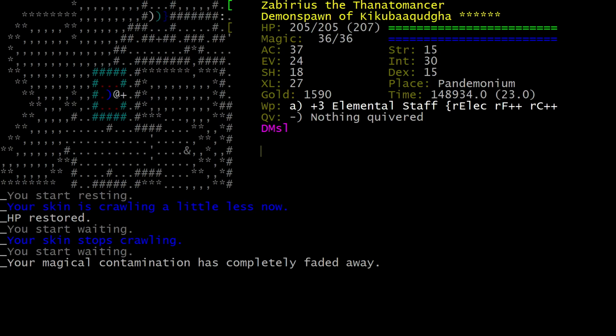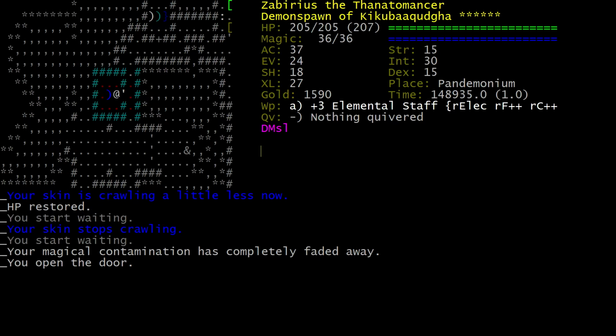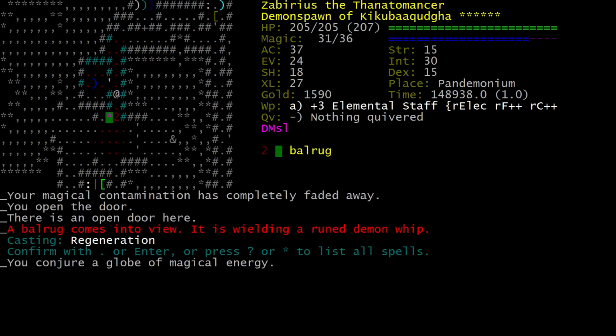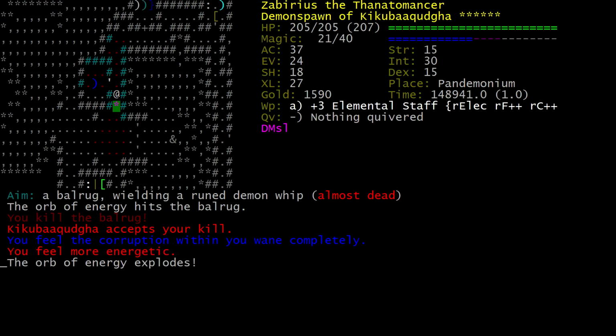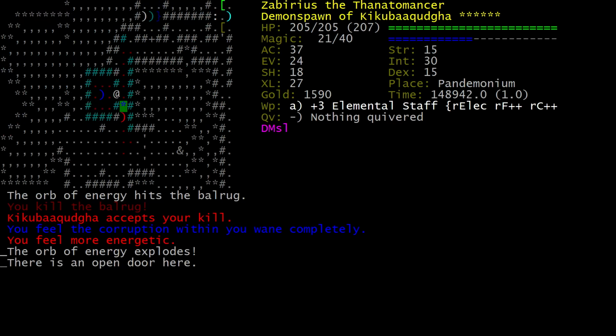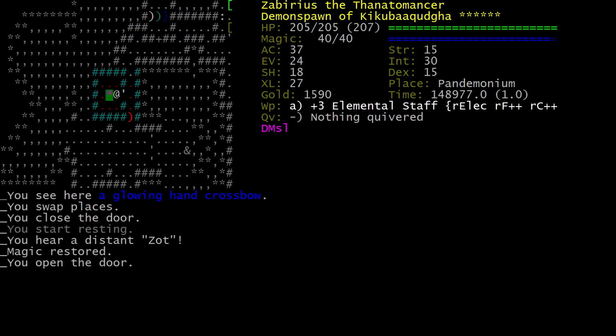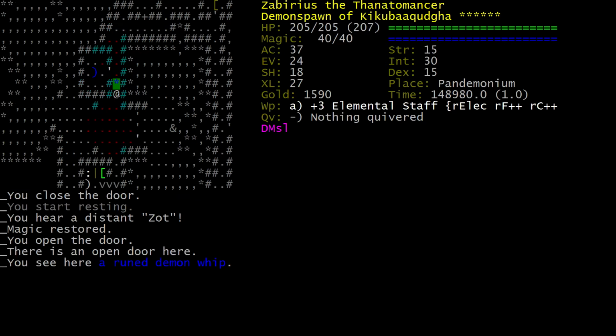Good. So now we try again. And this time I think we try to just charge in. I don't think the Balrogs will go back. Oh, well, there's one of them. Hey, Balrogs. What do you think about Mystic Blast, death? Good. We are now completely uncorrupted, although we still have the permanent mutation there, or semi-permanent at least, until we can get to a cure mutation potion.